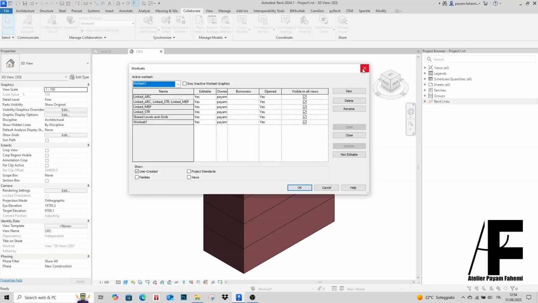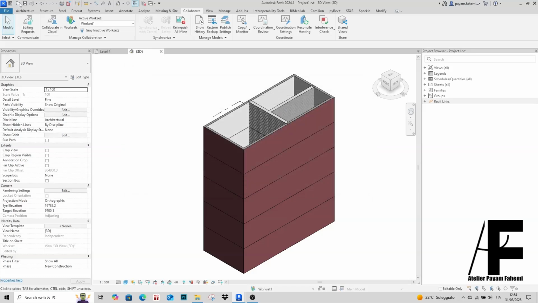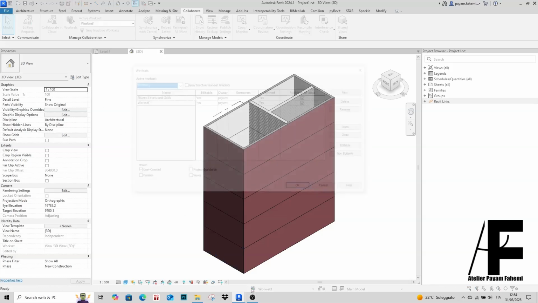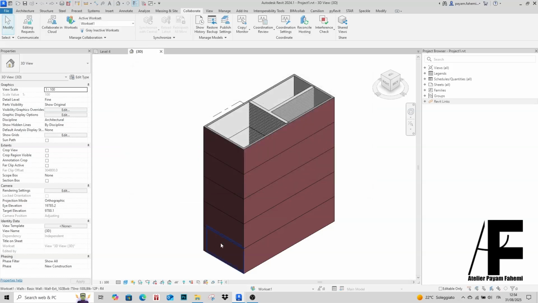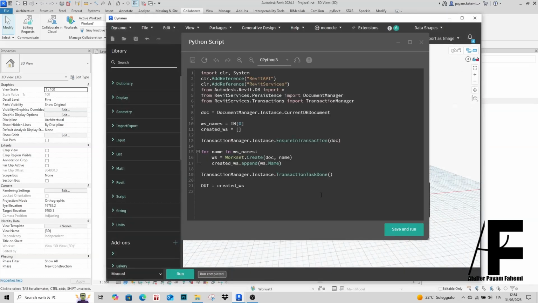Okay, cool. But still, we had this one here. I'm going to go back a couple of times to clear all the worksets, and now hit it again.